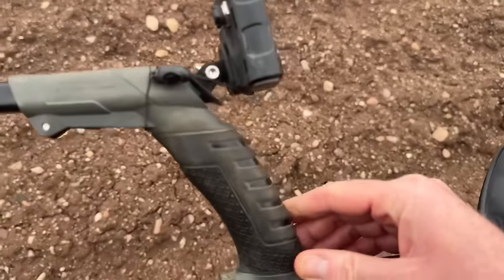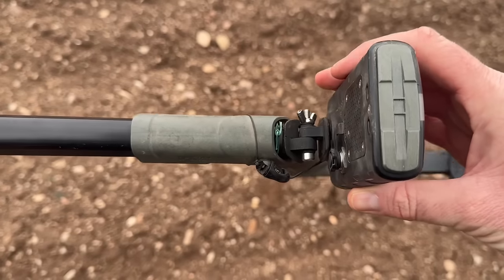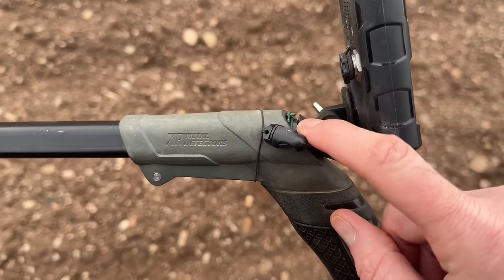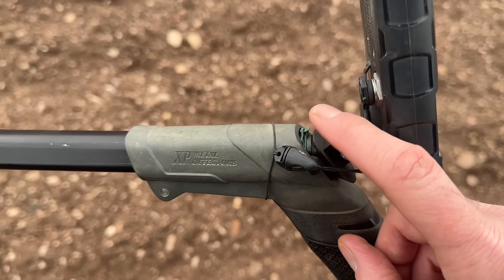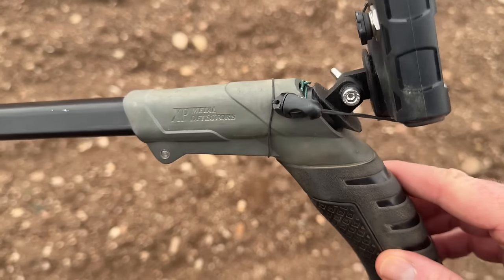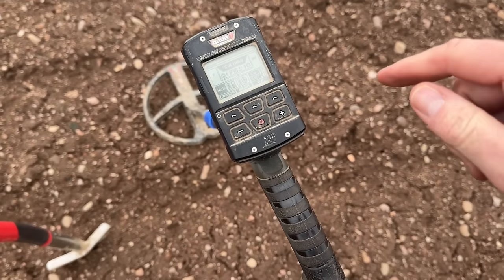Also, I've updated my connector. I've put on this one that allows it to tilt. So I'm giving that a bit of a bash. The only problem was I couldn't quite get the screws sorted out. So all I've done is I've just looped through a piece of wire. Someone suggested in the comments that that's what they do. And it seems to be doing quite well so far. So we'll see how we get on. Well, let's go and see what we can find.